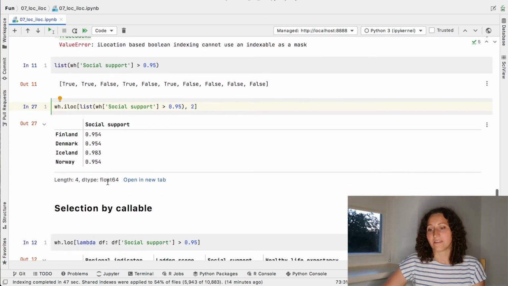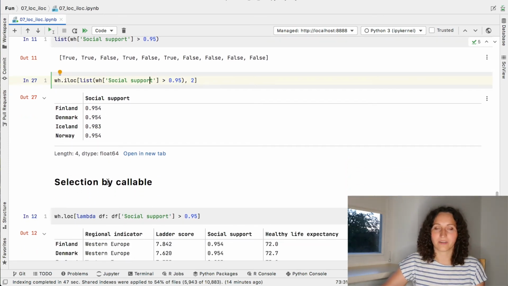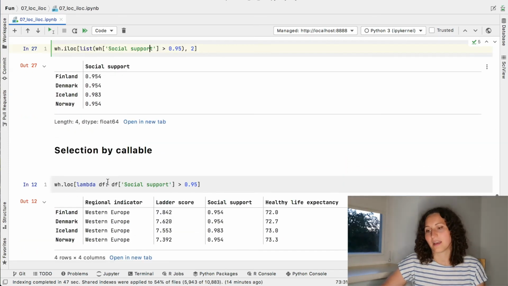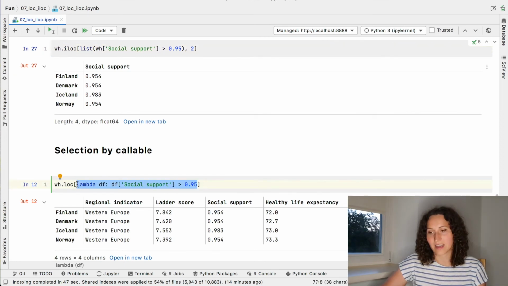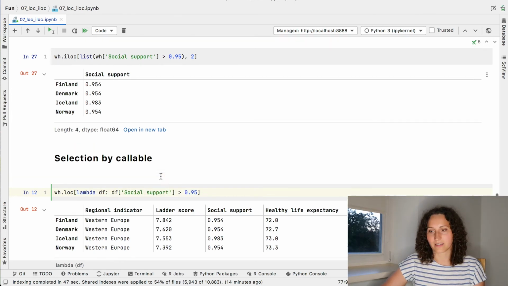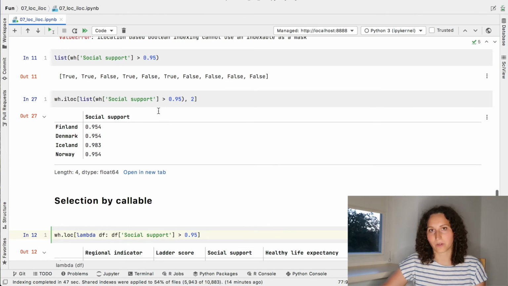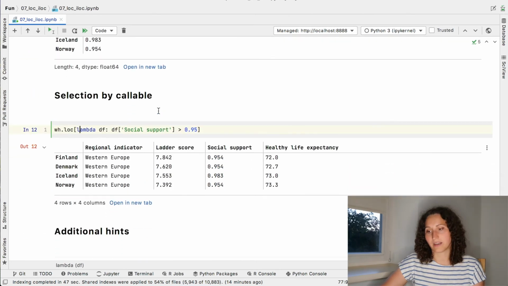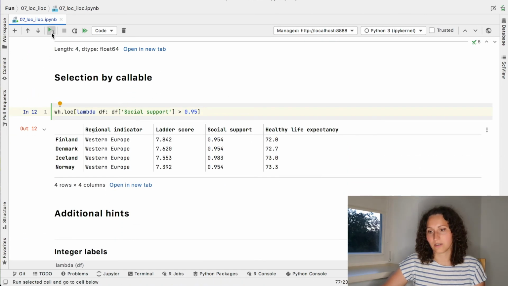Cool. In fact, you can build even more complicated expressions because you can pass a lambda expression right into your loc attribute. So here we can define a lambda. We can convert this previous expression which we used, which returned true or false values, our filter, into a lambda expression. And again, we can execute it and everything is fine.